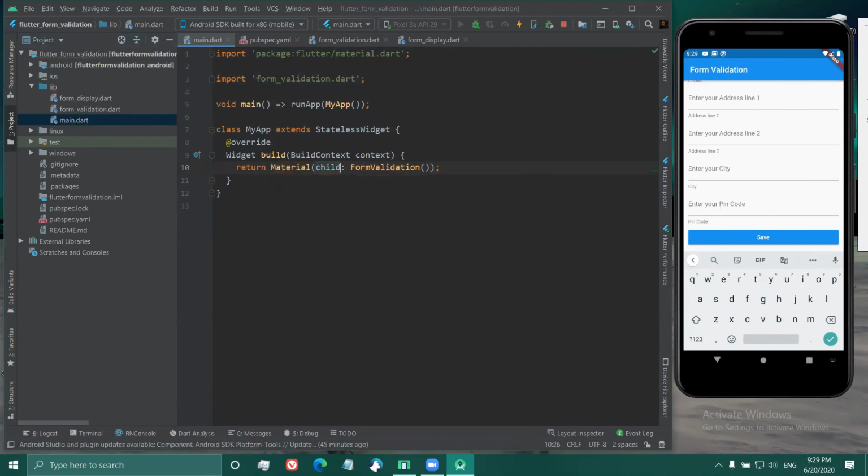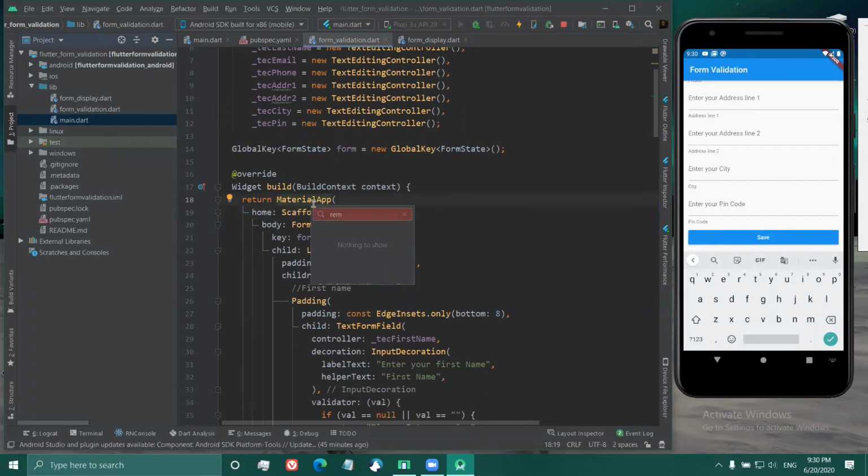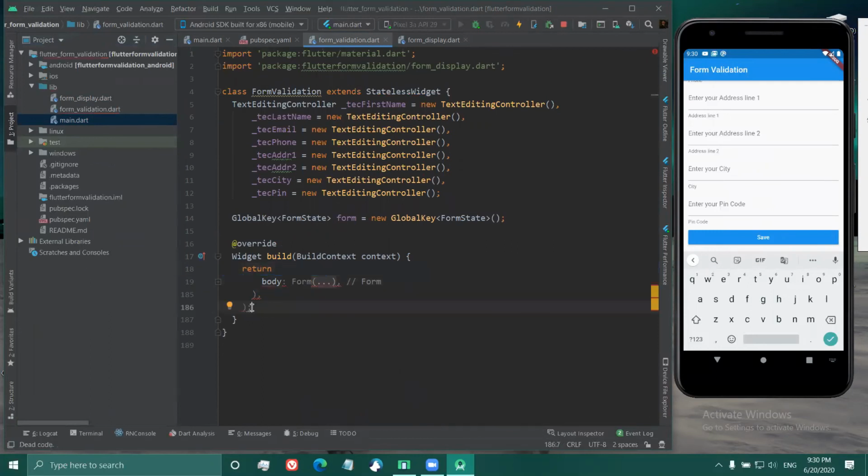Material, then let's say child, and we'll just have a form here. Let me remove material and scaffold from here.